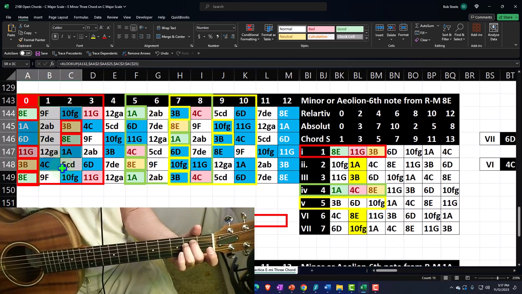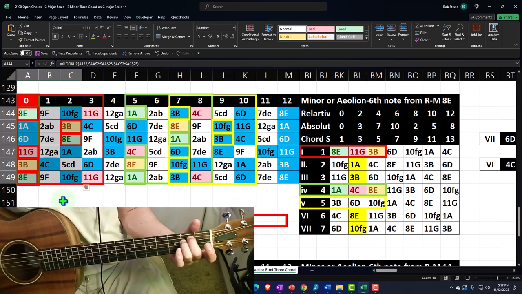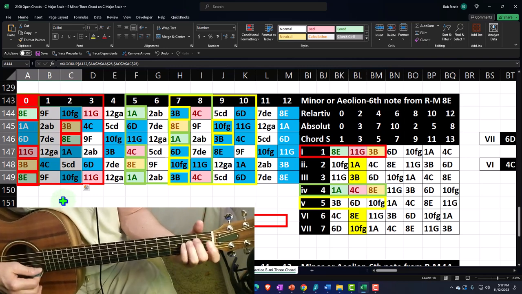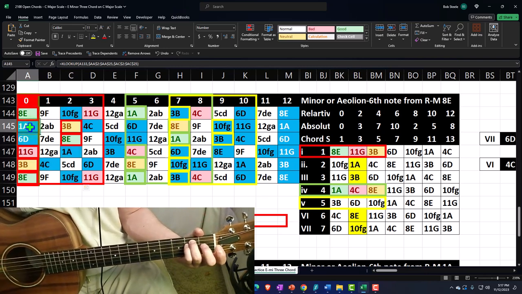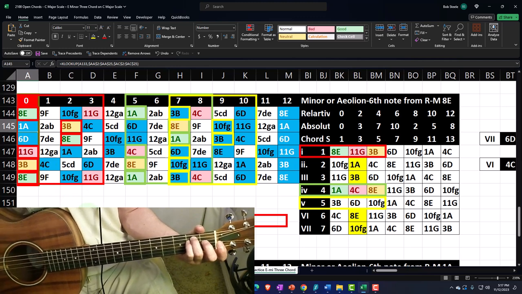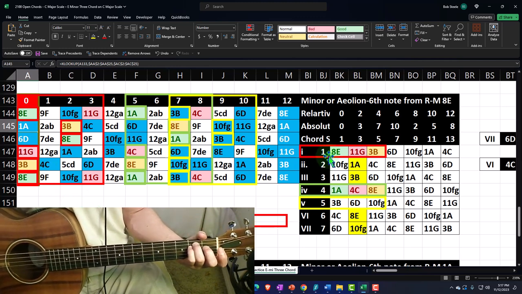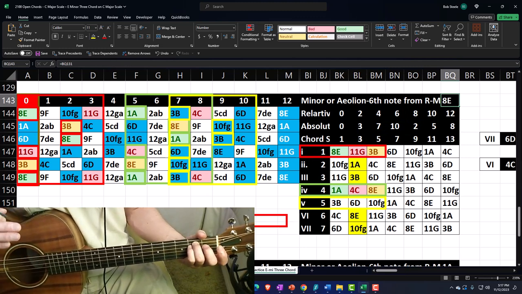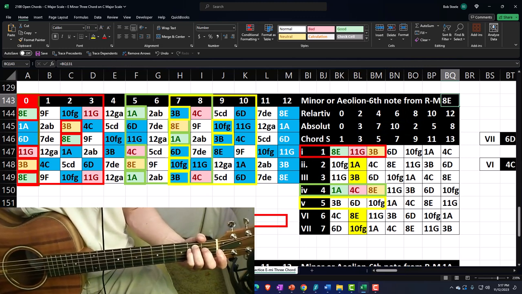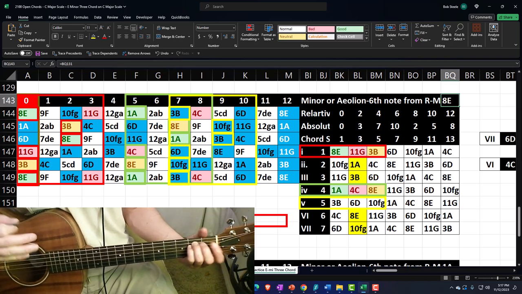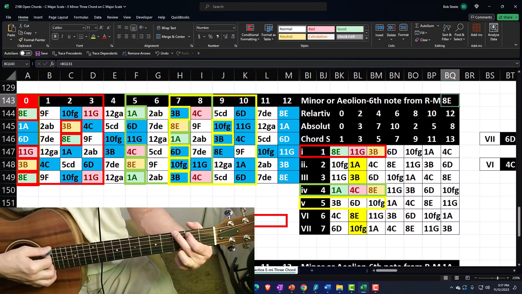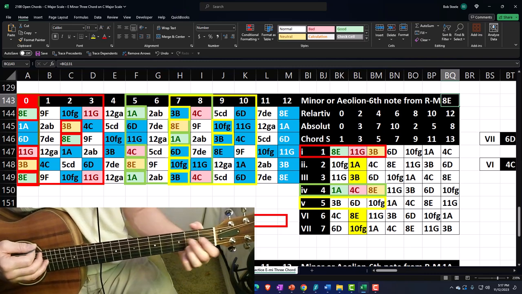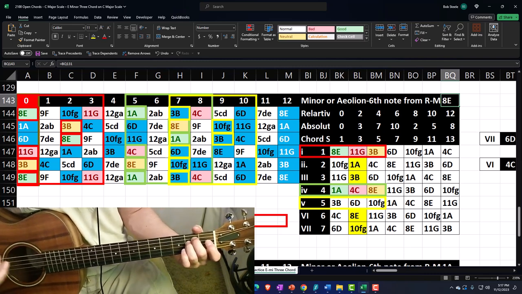So this is where it gets a little confusing, because you're like, okay, well, that shape is still the same. So doesn't that mean all of the other blue notes around it will be the same? Well, no, because now we're not in the key of C, we're in the key of E, which is a mode that you can link back to its major root. I would think about it as a link to the major, which is a G. So we're basically playing the G major mode, which is now the E minor.